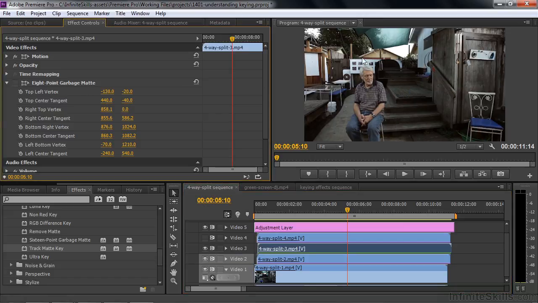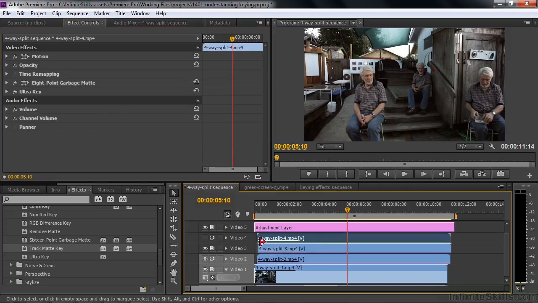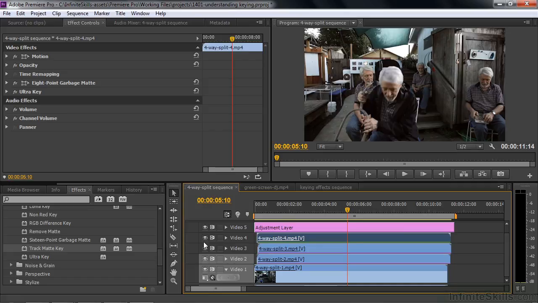He just sits there, but his clip would also cover up everything below it. We have a garbage matte in that clip as well. Garbage matte is over here. There it is. So we reveal this area of his clip so we can have these two guys be visible. And finally, the clip on top is a combination of garbage matte and green screen. I think you'll be amazed when you see this.